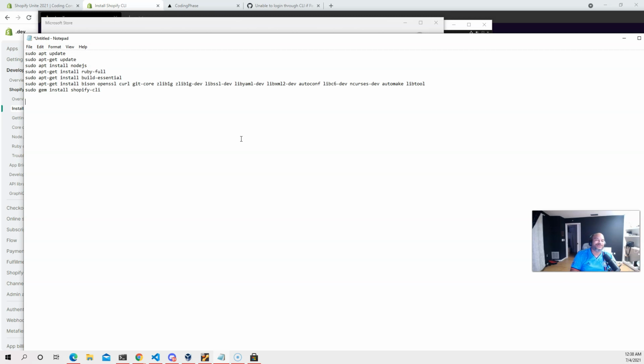Using a Windows computer is like having a Honda Civic, and you're trying to race it against a Ferrari. You get what I'm saying? That's what an Apple computer is. An Apple computer is a Ferrari. It's already pre-built for maximum speed, and it just keeps going. With the Honda Civic, you're going to have to put in the muffler, change the turbo, put in NOS. You get what I'm saying? You're going to have to go crazy with it. If you don't want to be doing that, get yourself a Mac, guys.